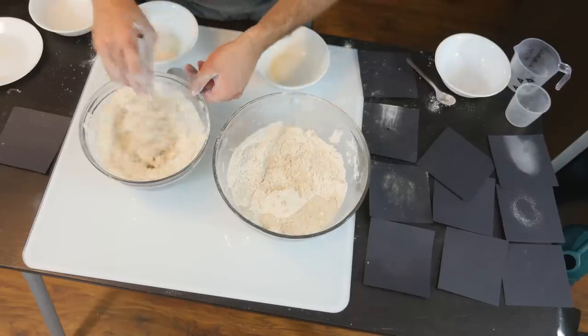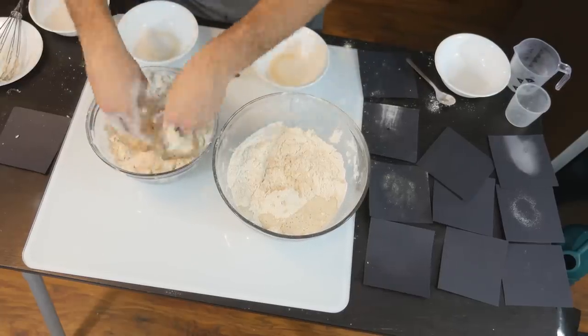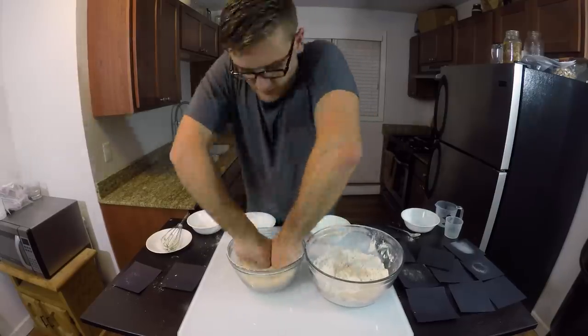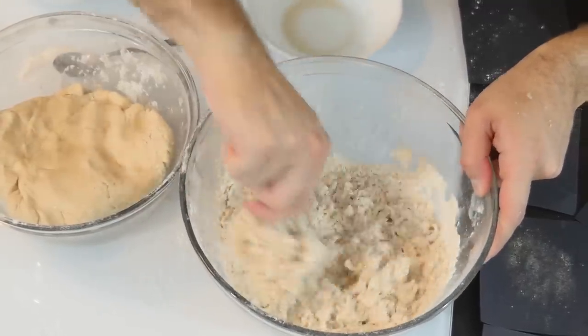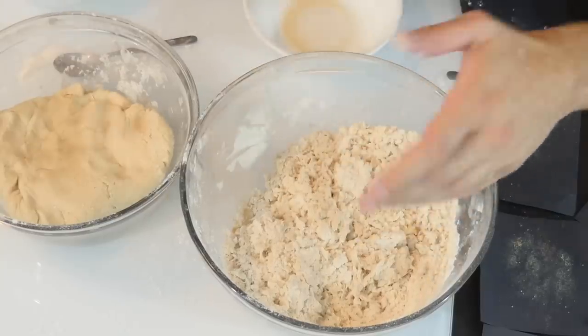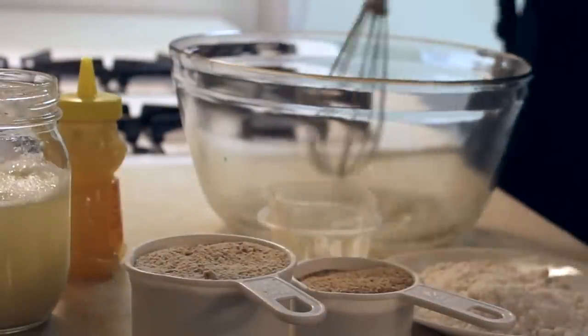In addition, I was surprised that a lot of the ingredients are actually there just to make the dough easier to mix and give it a more consistent quality and texture, which was actually the most noticeable change in the bread when I went to mix them. This looks like a very different characteristic. It's like mixing pretty evenly. I got it mixed pretty well just by spoon. Already a noticeable difference.